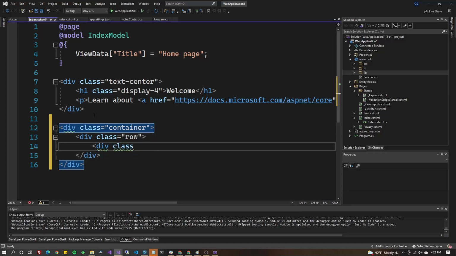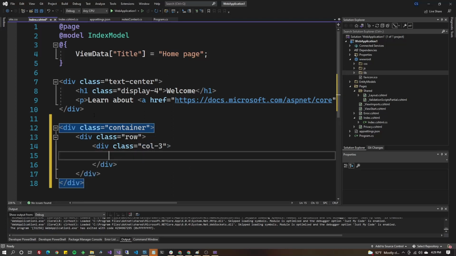Div class equal to column, and this is going to be, the screen is divided in Bootstrap into 12 columns, so we'll use 3 of them to put our labels, and we'll use 4 of them for our controls, which will be 7. That won't be using the whole screen, but it'll be using a good amount. And of course, you can use col-sm, col-lg, things like that if you're trying to make it responsive. But again, we're doing the simplest thing possible.